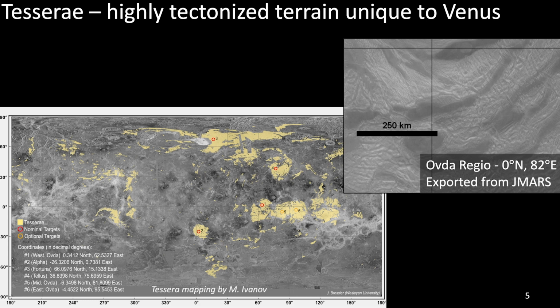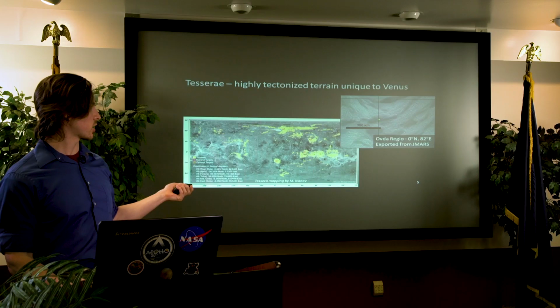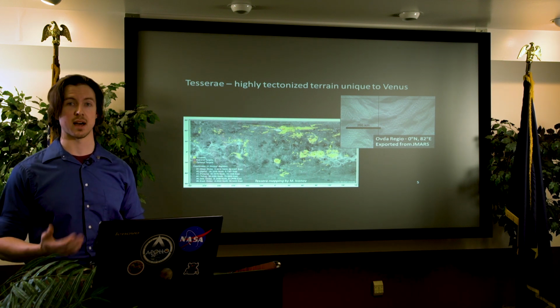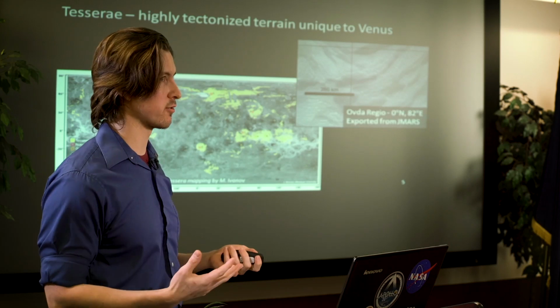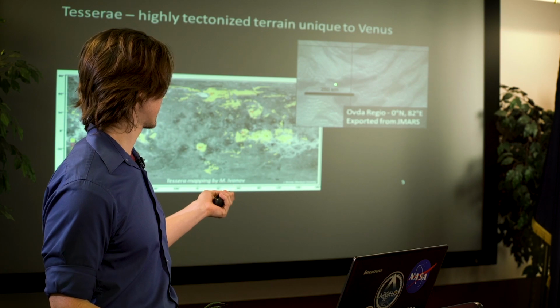If we look at the map in the bottom left corner, they're the highlighted regions in that beige color. These are places where the forces, or geodynamic forces, have squeezed and twisted and turned and just messed with these terrains and scrunched them up together. They show up as comparatively bright regions in our radar imagery. If we look at that radar image in the top right, we see these dark gray parts. That's the intertessera fill. That's going to be either sediments or more likely lavas that have just piled up in those low-lying regions. And then we have these really bright regions here. And these are the tesserae.